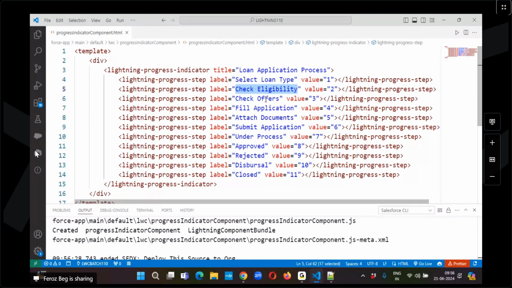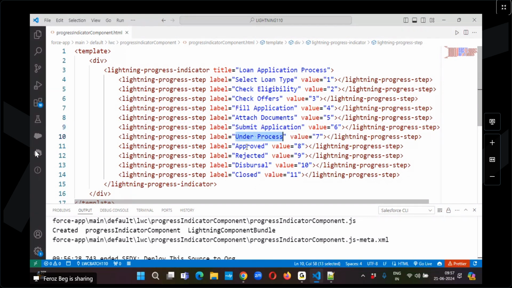If you are eligible, then what pre-offers are available? That means pre-approved offers. We can check.